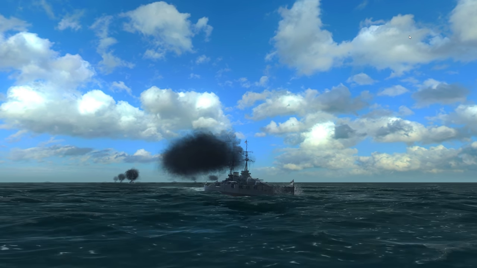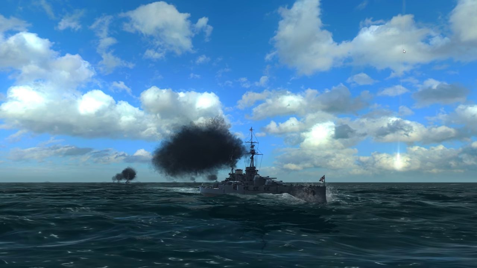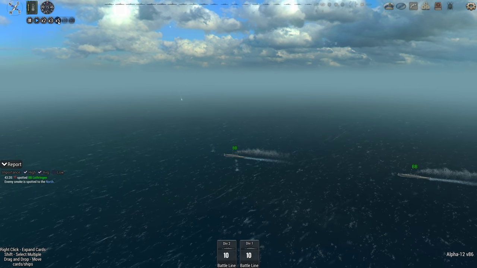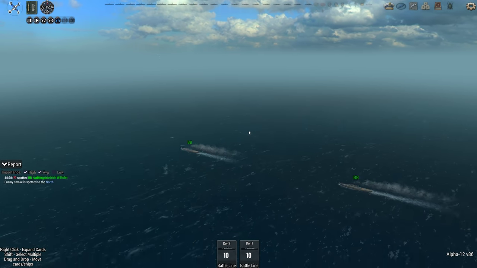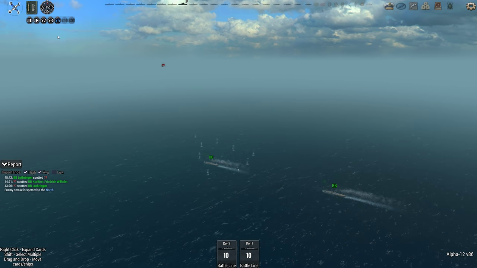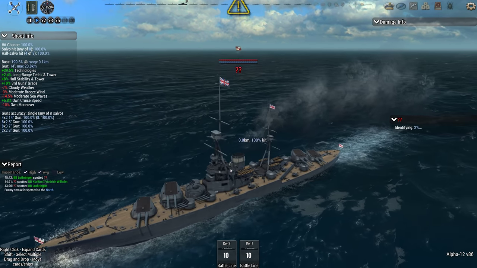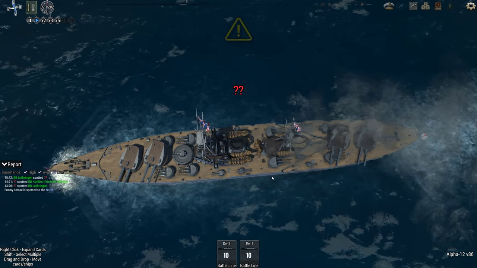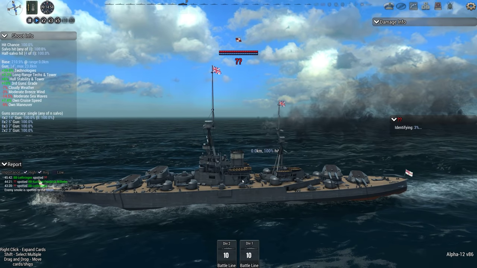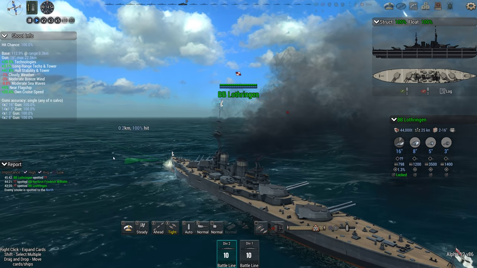Oh, look at that. That's what you like to see. Not so much the enemy shells, but a line of dreadnoughts. Beautiful. Enemy in sight. What do we have? A dreadnought, very similar looking to our own, but with 14-inch guns. So we do have the caliber advantage at least.